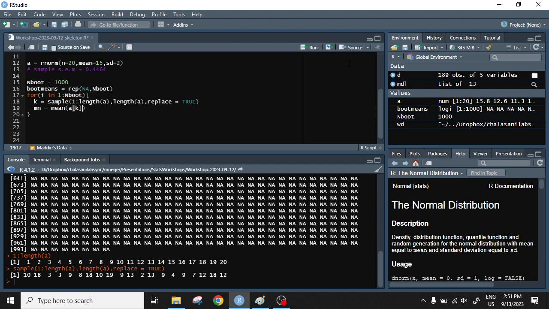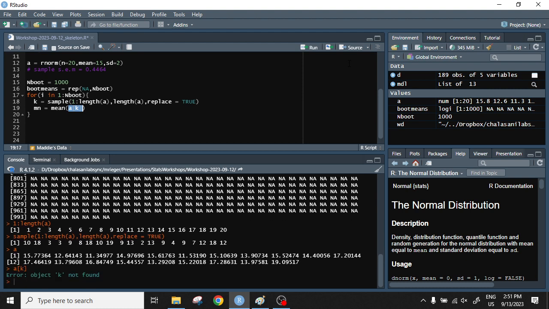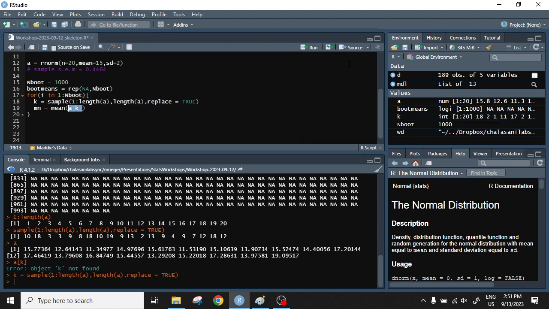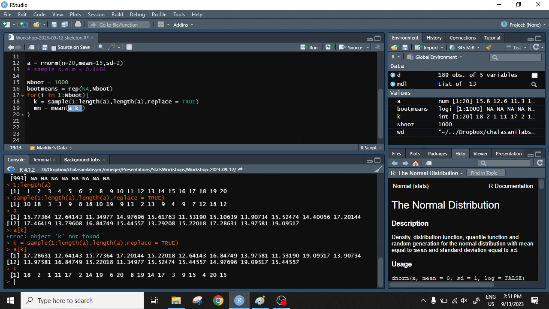So what does A[k] look like? Again, just to remind you, here's A. So A[k] is the same length, but it's the indices that we've chosen. Oh my gosh, I forgot to do that. So now A[k] looks like this. I don't know what k was in this case. Did it repeat any values? Well, you'd have to do this a lot of times to start seeing it repeat. I got lucky that other time. Let me do it again and see if it repeated some values.